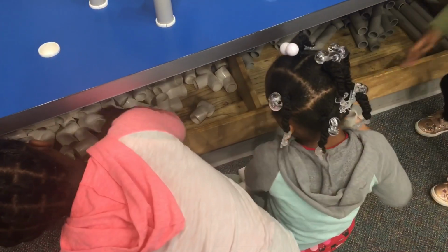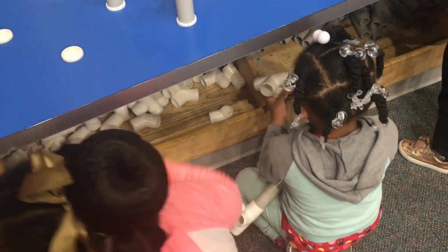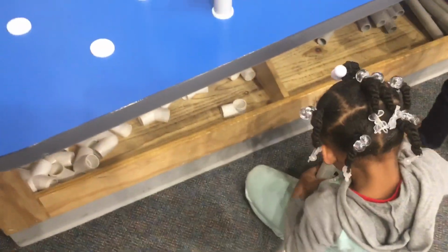The white. The white one, baby. I'm gonna need a lot of these little. Yeah, that's to connect it. We always saying connect, connect, connect. Our life.